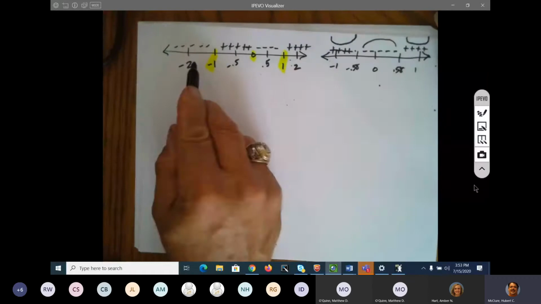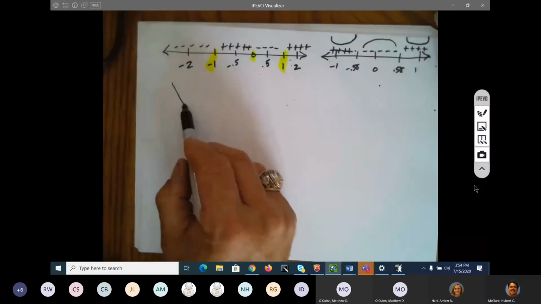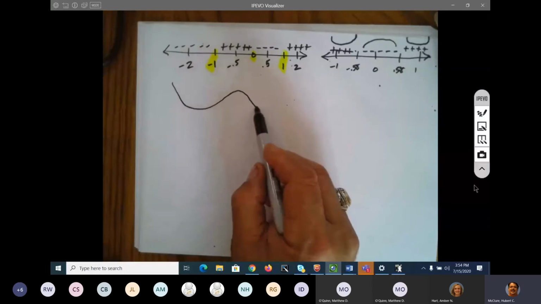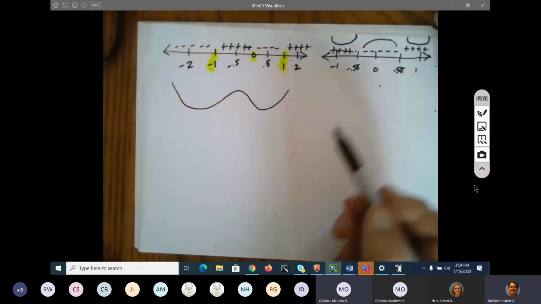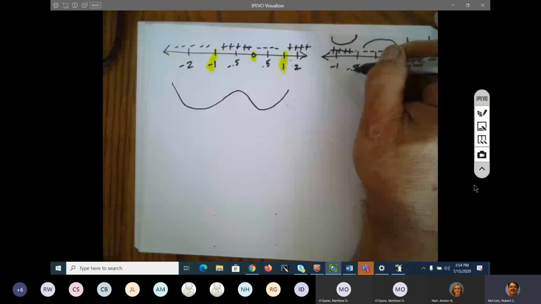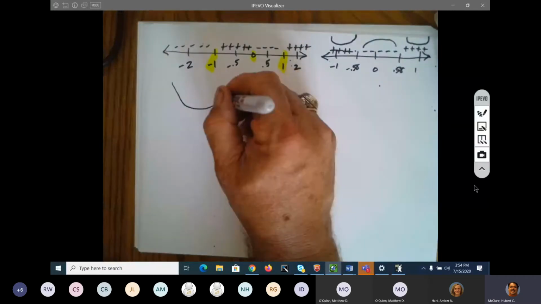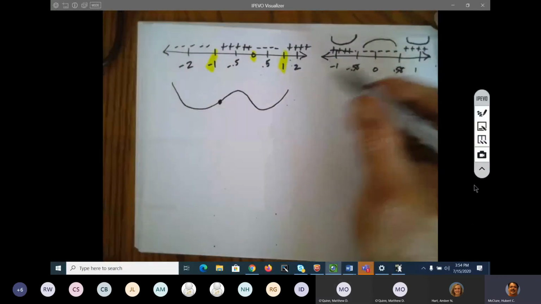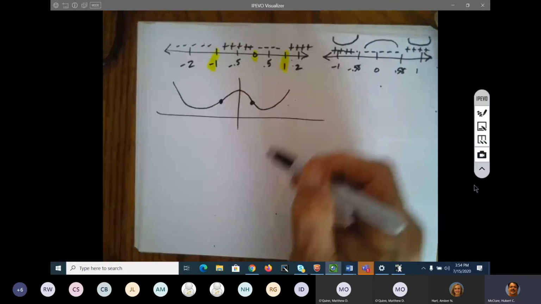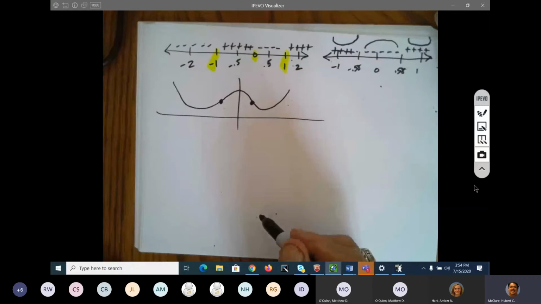And here we've got decreasing, increasing, decreasing, and increasing. So it looks like to me we got some kind of saddle going on here. That's what it looks like to me. And it looks like to me that -0.58 is right there, and +0.58 is right in there. So somebody take -0.58 and plug it into the original formula for me, please.